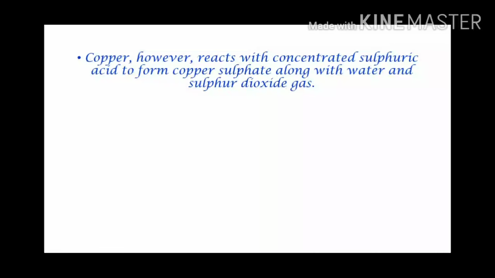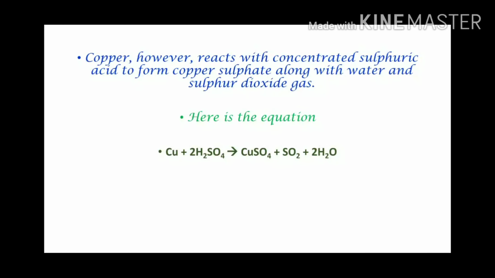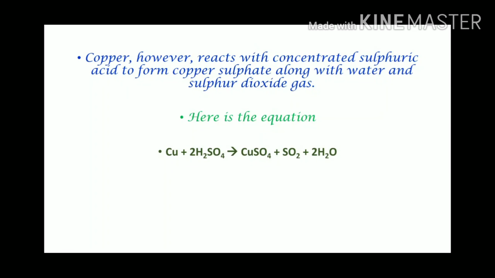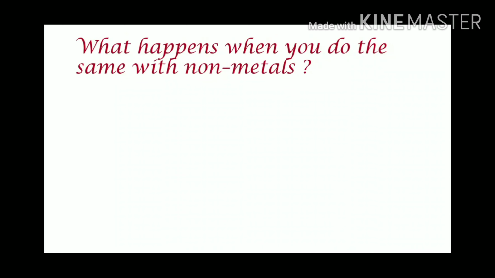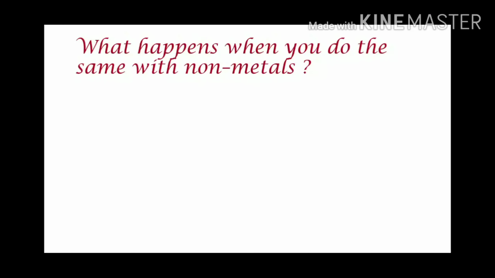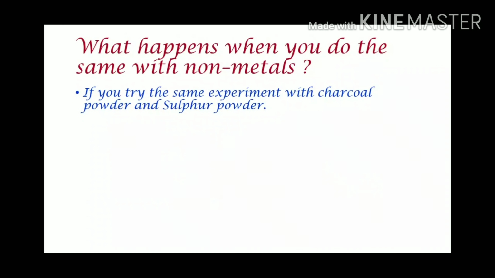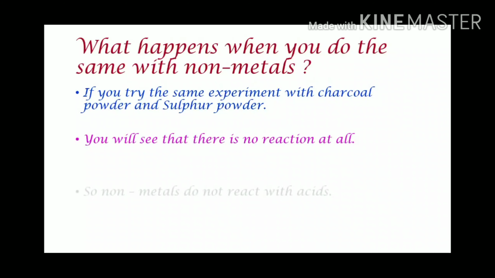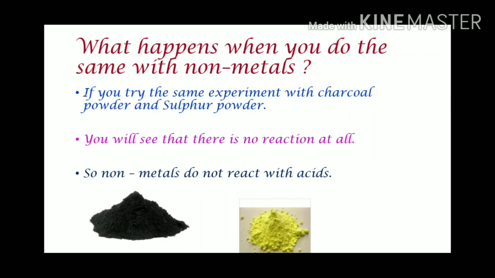Copper, however, reacts with concentrated sulfuric acid to form copper sulfate along with water and sulfur dioxide gas. Here is the equation. Cu plus 2H2SO4 gives CuSO4 plus SO2 plus 2H2O. What happens when you do the same with nonmetals? If you try the same experiment with charcoal powder and sulfur powder, you will see that there is no reaction at all. So nonmetals do not react with acids.